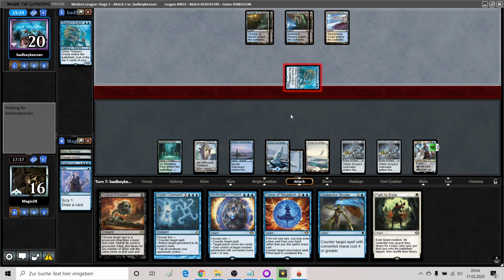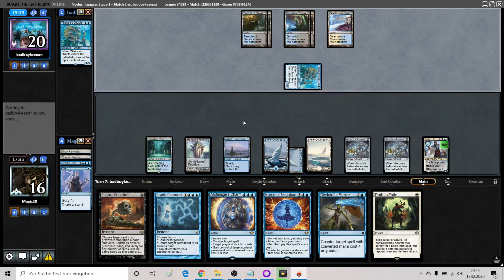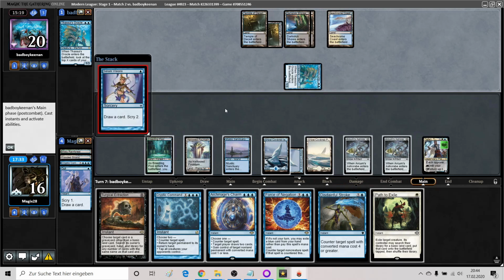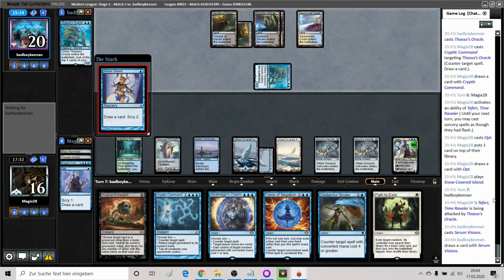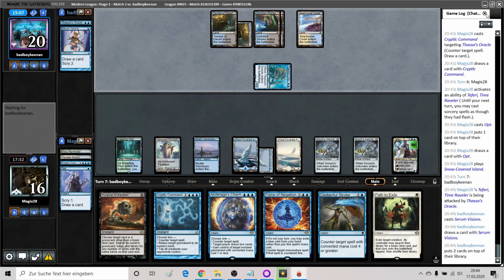Time Raveler. In matchups where he is great, he is so great that you kind of want to get him banned, I guess, but it's the name of the game. Let's see what he does here. Nope. Draws a card. Top. Yeah, but it doesn't really matter.